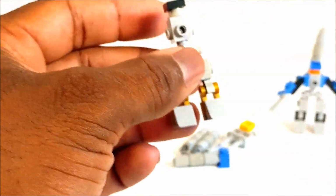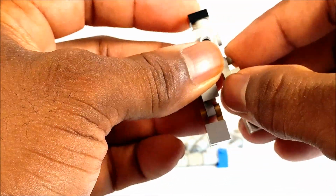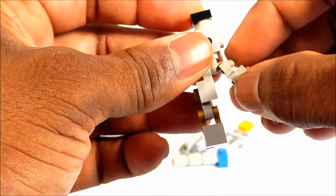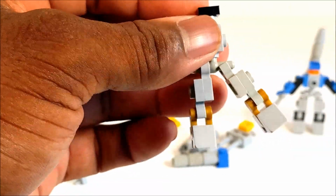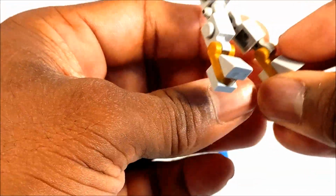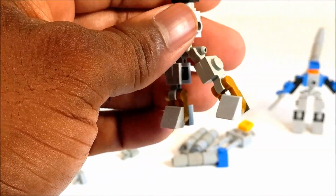And having these is kind of cool too, because some people will do illegal techniques and bend the clip out just a little bit more so you can have an A stance. And if you do that, then you could take this part and tilt it for an ankle tilt.